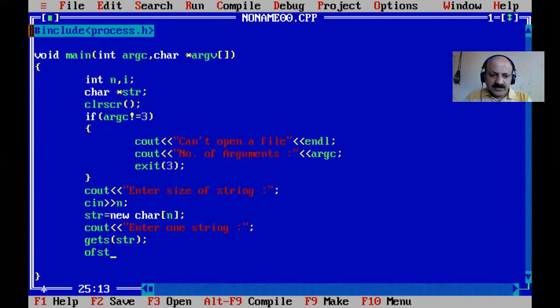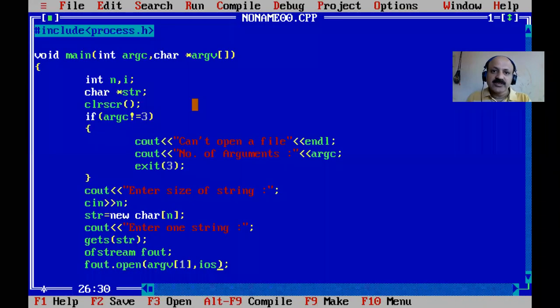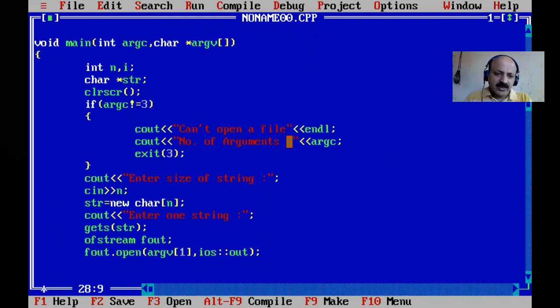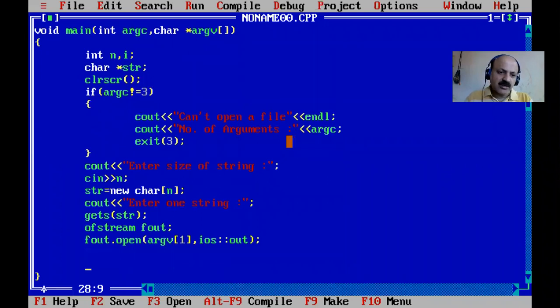So ofstream first we can write. So ofstream and fout object, and fout.open, that is a member function, and we open argv1, the second argument, not the first, because the first is our program file name itself. That command, that file name we can use in this. So yes, here by default it is write mode, but I can give ios::out, means write mode output.